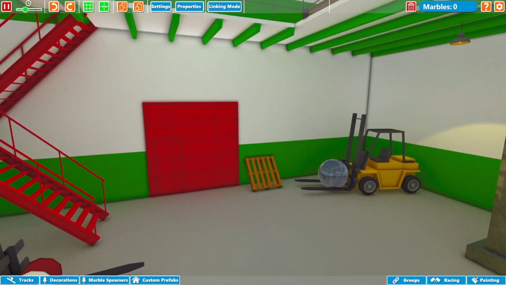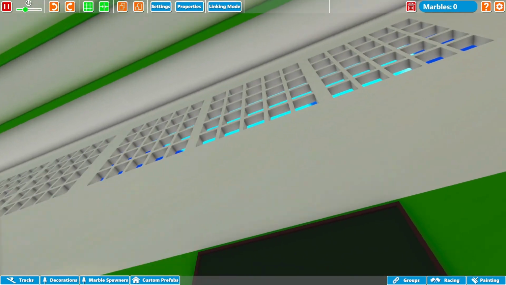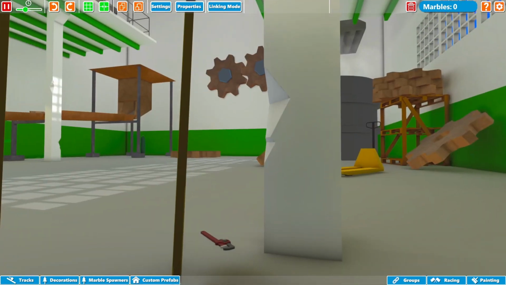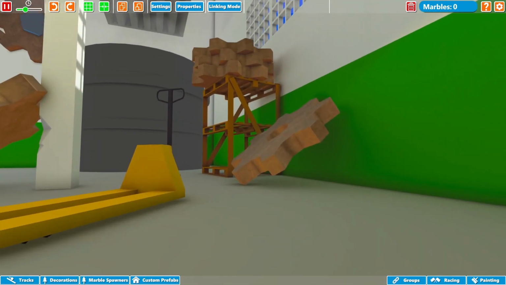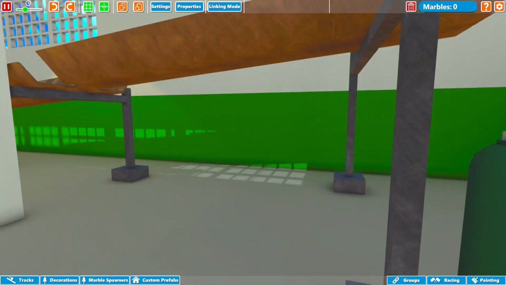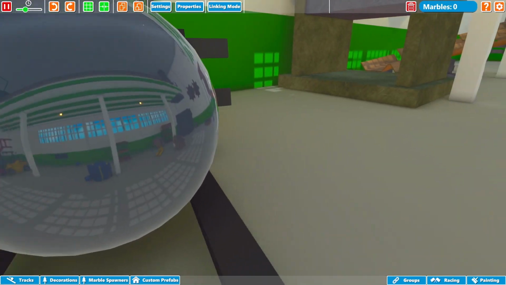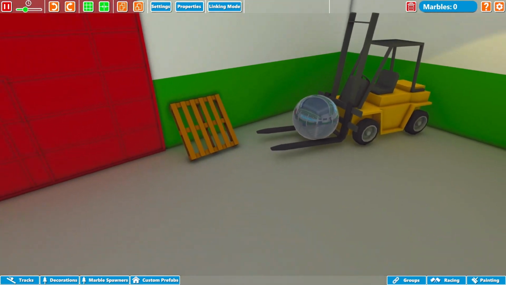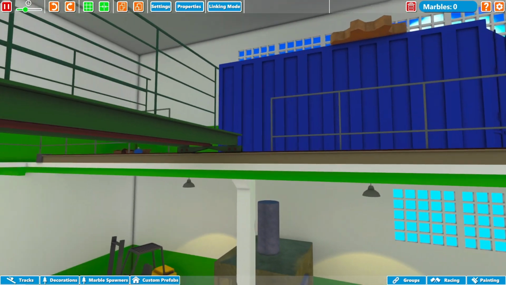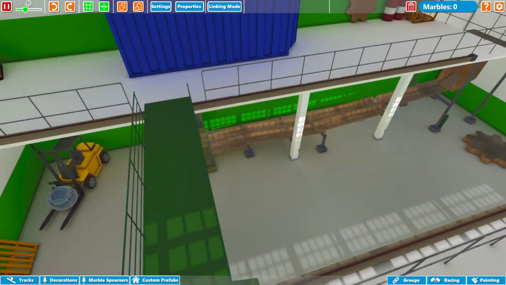All right, continuing along. We got some forklifts with explosives on them. Tools on the floor. Propane tanks. I would love to know what's in this. There's so much stuff that I missed in the initial glance at this thing. Like, for instance, this ball that is a mirror. Oh, look at that. That's a winch.